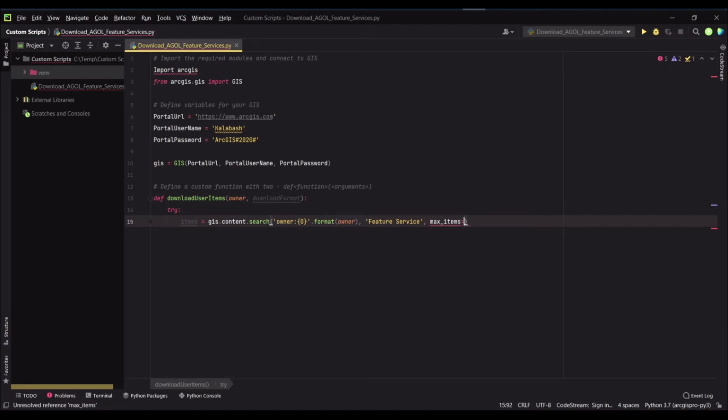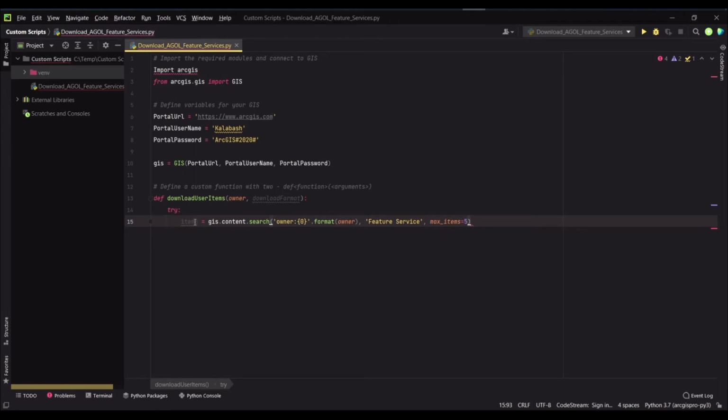This is where you specify the number of items that you want returned. So for this instance, maybe I can put, let's say, 5. We can change this one moving forward.